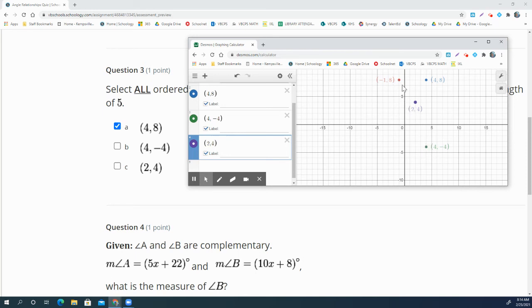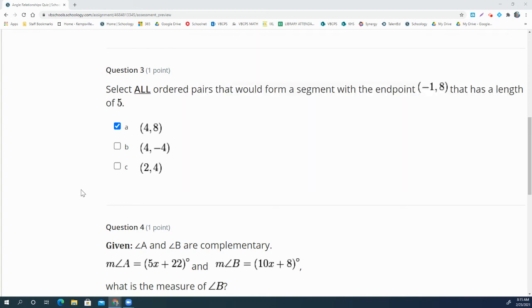So then what we need to do is do the distance formula in order to figure out this. So x minus x squared plus y minus y squared, and see if this point works. This one we can just count a horizontal line. That's definitely 5. This one we can definitely cross out. We know that's not it. But this one we've got to do the distance formula for. Does that make sense? I kept trying to do it. Gotcha. So that word length right there is the key.